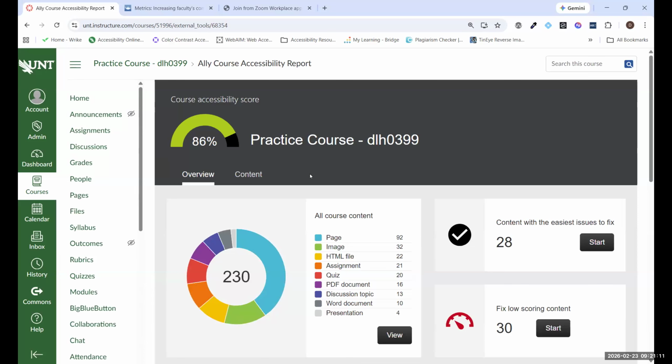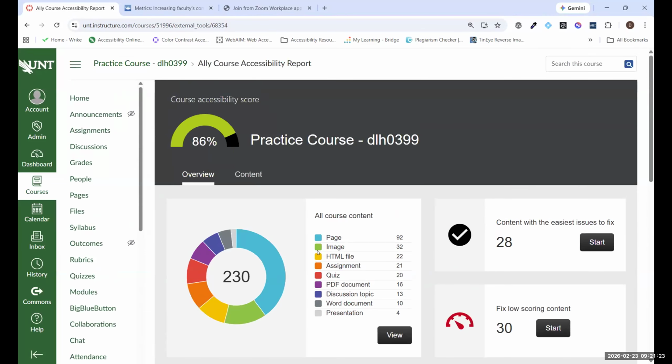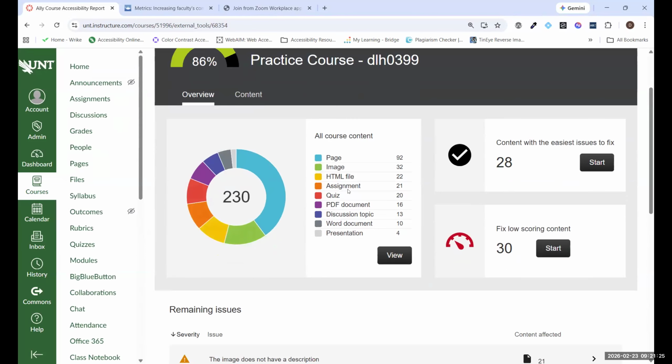right? So in this report, here are the easy fixes that we mentioned earlier, the hard fixes, if you will, or the low scoring content that's going to boost that accessibility percentage up. But it basically shows you everything that's being reviewed within your accessibility report. Right. So in this practice course, I have 92 pages, right? 20 quizzes, 16 PDF documents.